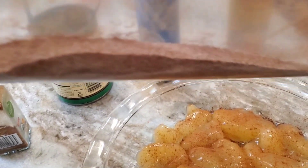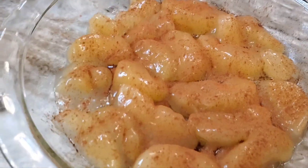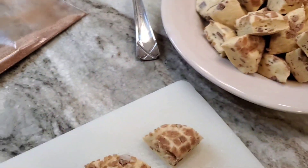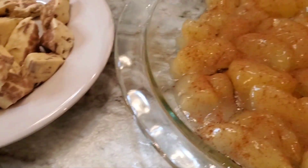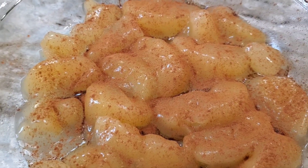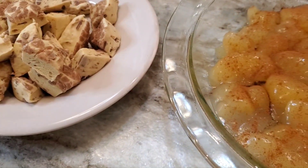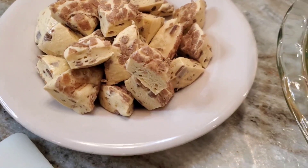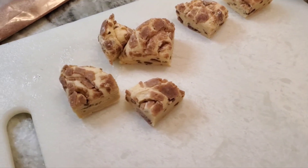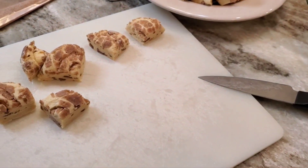Now I'm going to cut up those cinnamon rolls into quarters and drop them. One more thing — I added more cinnamon and more sugar to my bag because that little bit made out to be just a tiny corner, and I wanted more cinnamon but not too much. These are cut up really nicely in quarters. I've got them here, and next I'm going to put them in this bag and give them a good shake, then place them around and hope I can cover most of the apples but still leave enough room for it to steam up. I almost chopped up some pecans too, but I thought no. If this turns out really well, maybe next time I'll do raisins and pecans. Please work out. Sometimes my ideas aren't great.